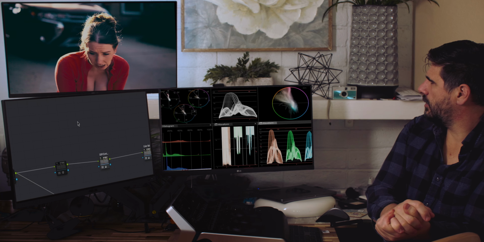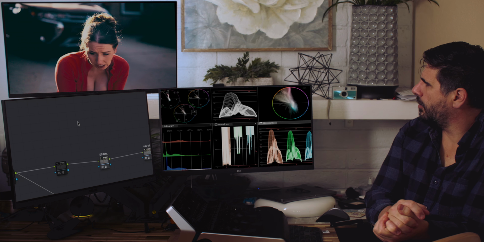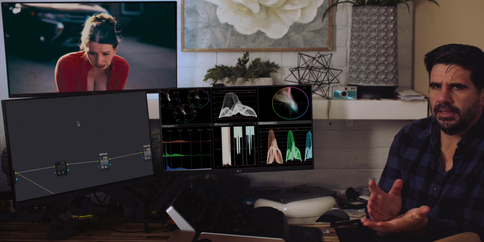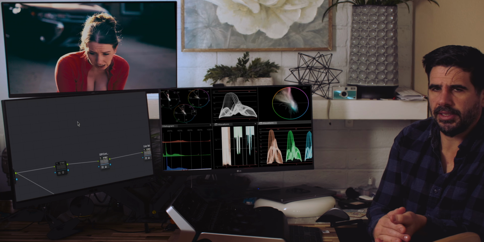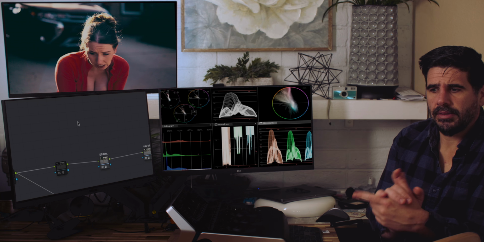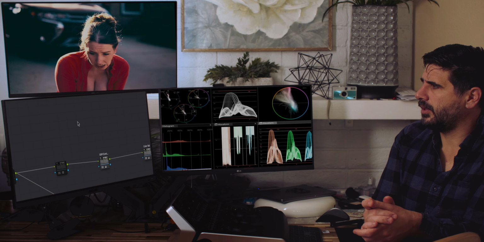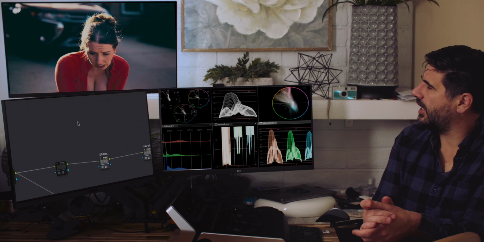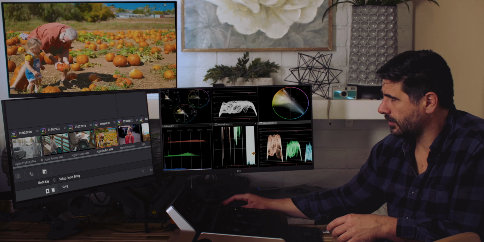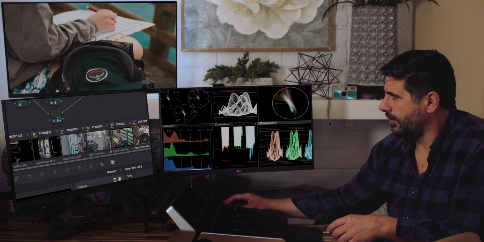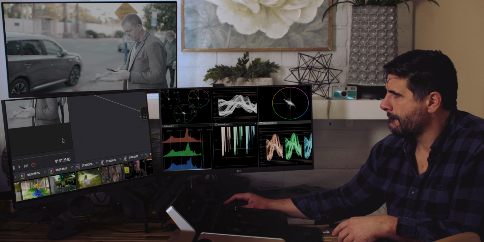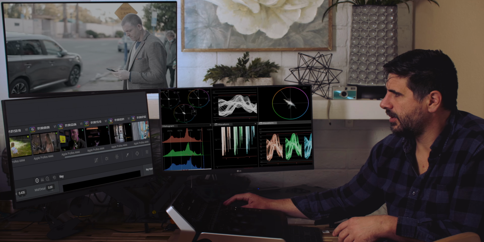Maybe you tell me. But this is the part of the process where we're just balancing the shot out. So we have our look in place that we built in the previous video, and you can watch that here, or we're just going to keep working and tweaking and dialing this in. But one of the things we can do is go over to some other shot, like maybe these were similar shots, similar moments, similar time frames.